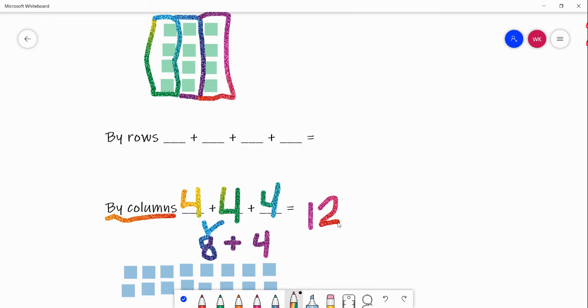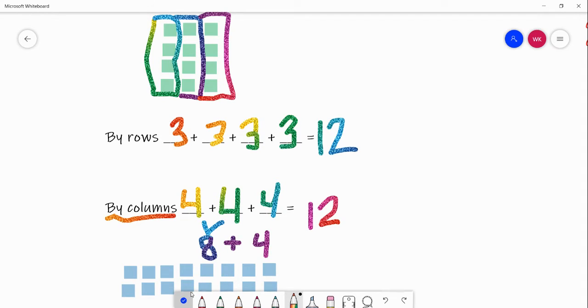So we just counted our array by columns, or you can count our boxes: 1, 2, 3, 4, 5, 6, 7, 8, 9, 10, 11, 12. So we had 3, I'm going to write this back in there, 3, 3, and 3. Our repeated addition equals 12. And then 4 plus 4 plus 4 equals 12. So that is our first array.